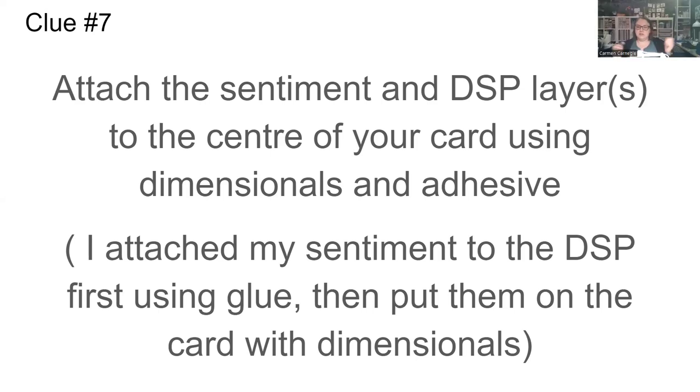To make it a little more complicated, you could put thread or ribbon in behind the DSP and the sentiments as well to add that extra layer of texture, which a couple of my samples have. Or the other thing you could do is stamp some more stuff. You could do that.